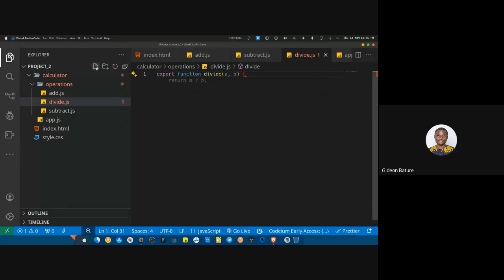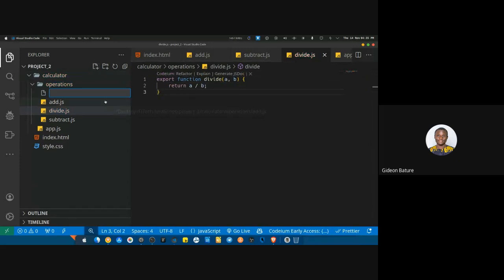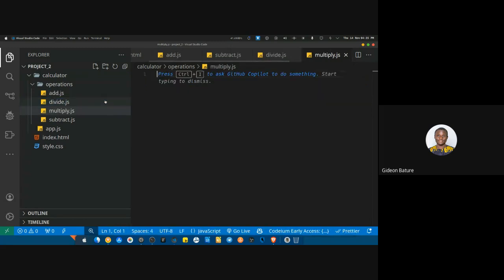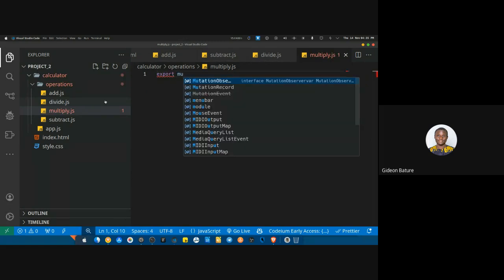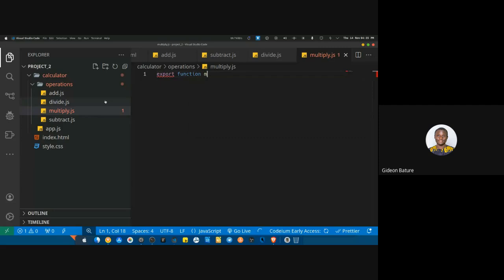Of course I'm having this, and then finally multiply.js. So export function multiply. Of course I'm having this.